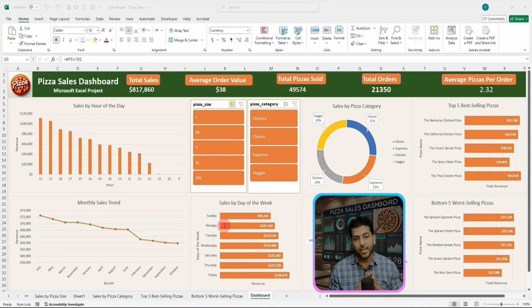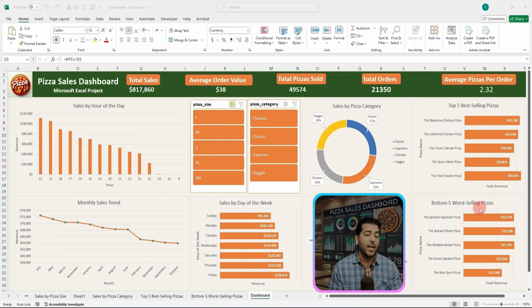Trends emphasize the opportunity to capitalize on top sellers through strategies and to experiment with similar flavor profiles, such as integrating limited edition variations of chicken-based pizza.